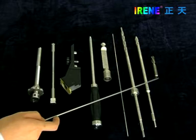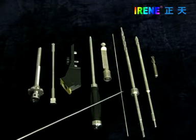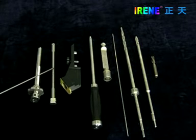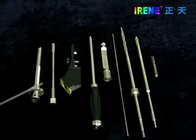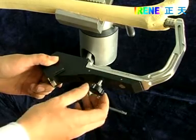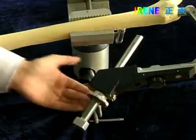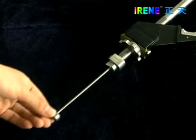These are the blade lag screw, 11 mm cannulated drill, limited drill, threaded guide pin, depth gauge, blade screw inserter, aiming arm, drill sleeve and pin, and protection sleeve. Connect the aiming arm onto the insertion handle and fasten with the bolt. Insert the drill sleeve and pin through the aiming arm and fasten the bolt. Take out the pin.